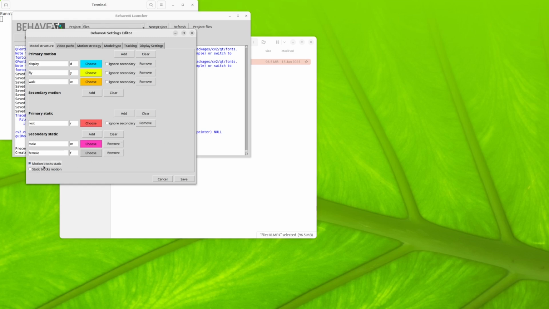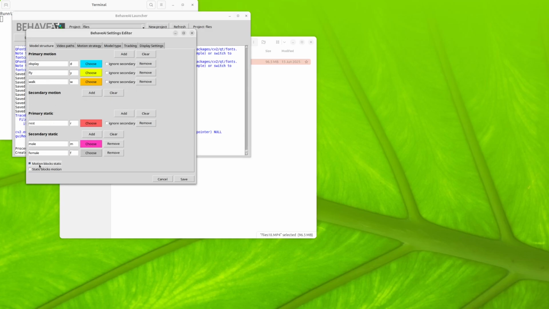Motion block static, yes, we definitely want that ticked, because otherwise, whenever we input let's say a walking fly, it'll be classed as walking and not resting. But the primary model will still have access to the frames where the walking one might be, and so it will try and train itself to not find walking flies, even though it doesn't know if they're walking or resting.